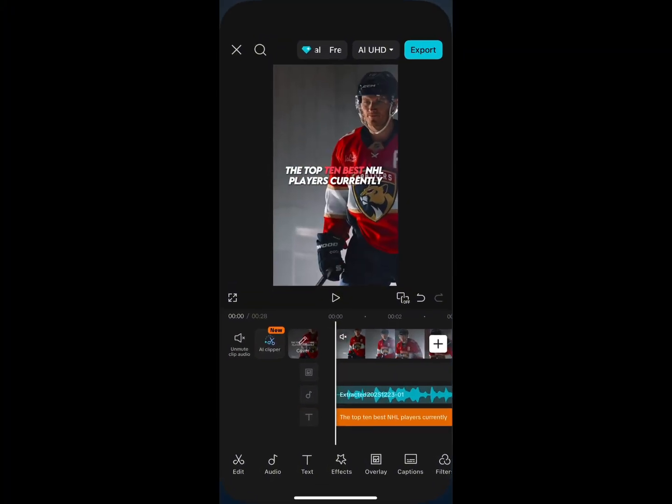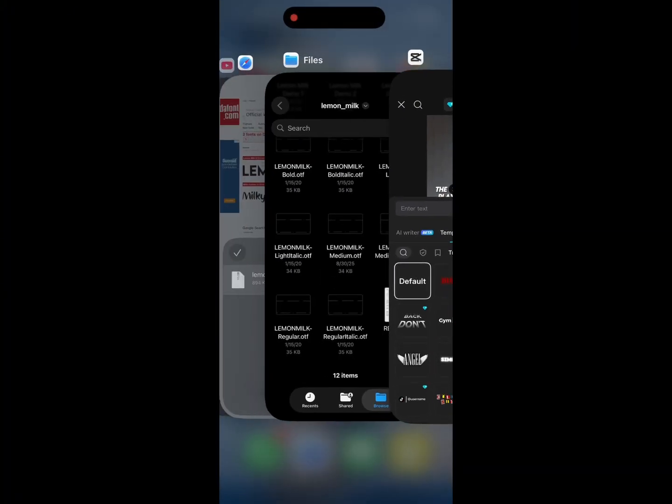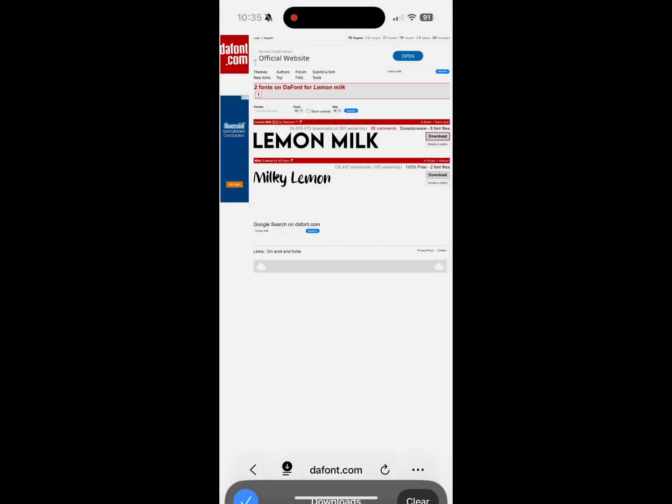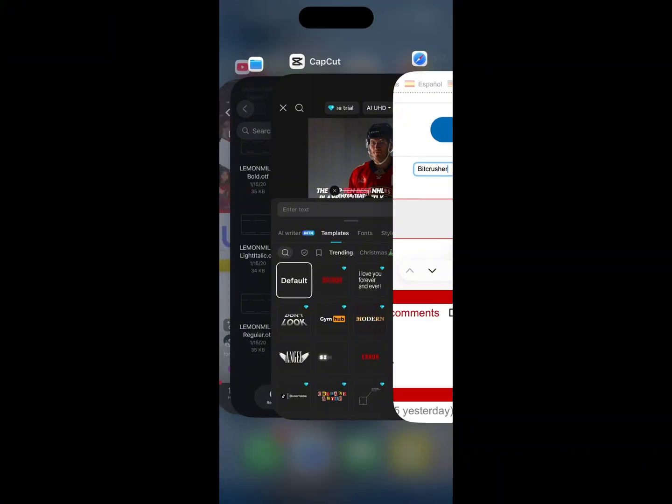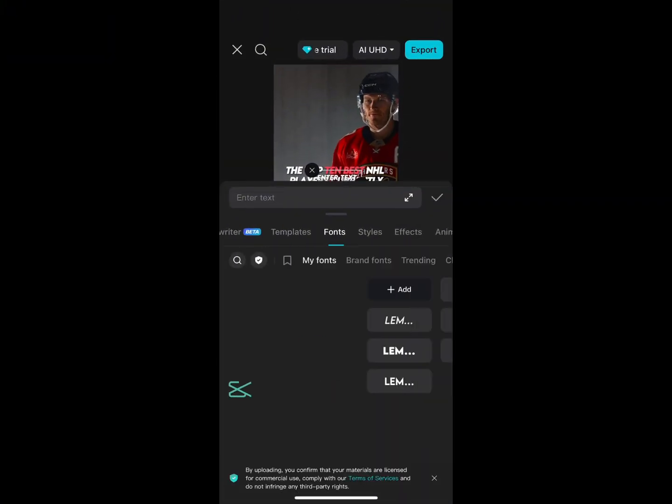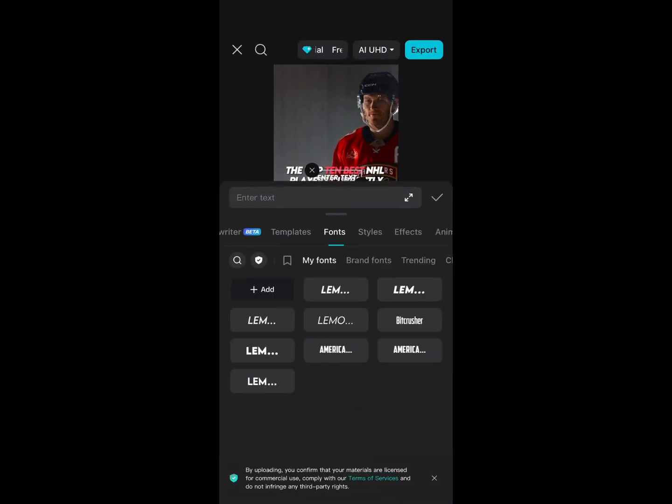So now we're going to do the Bit Crusher settings, which is your watermark. So you're going to go to dafont.com, and you're going to do the same thing up top there, but with American Captain and Bit Crusher. Those are the other 2 fonts you want. American Captain and Bit Crusher. Both of those are really good. That's how you spell them. And then you do the same thing with Lemon Milk. Download them and then import them to your My Fonts. And then add and go to your folders and stuff.